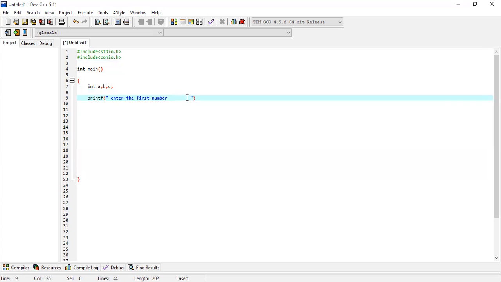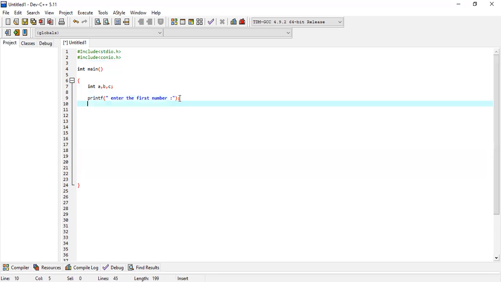Okay, so we will have this. After this, we will have the colon sign, and then we will end this print statement with the semicolon that is known as the statement terminator in the C programming language.